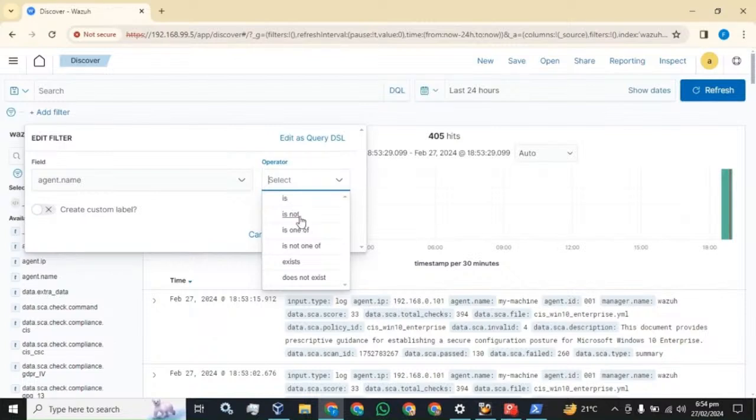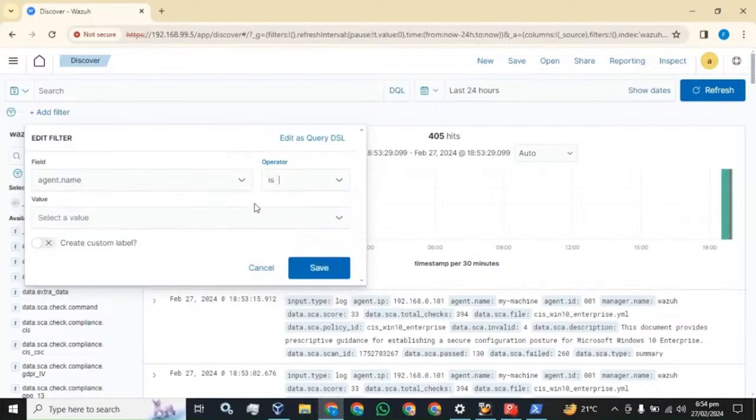If you do not want to see any log of a particular agent, you will select is not. If you want to see logs of multiple agents, you will select is one of. Is one of means, if you install agents on 5 Windows machines, one of them is this. Is not one of, exists, does not exist, you will understand.